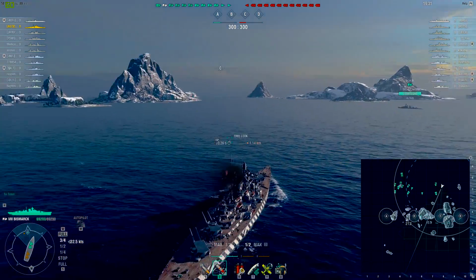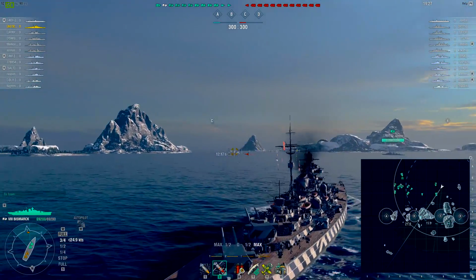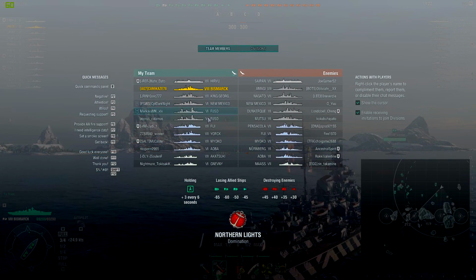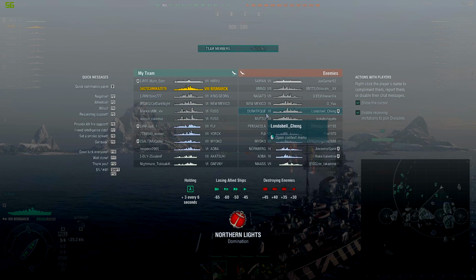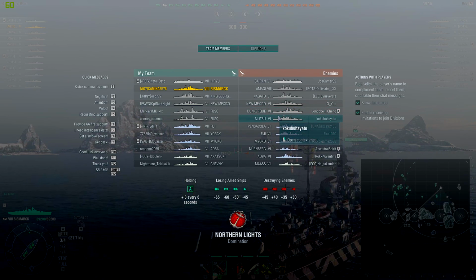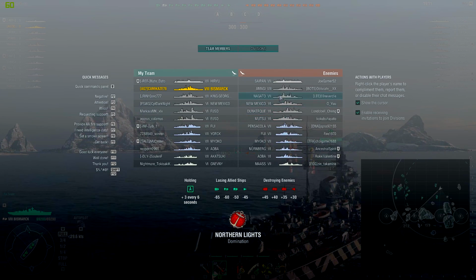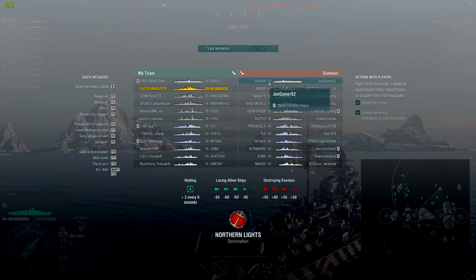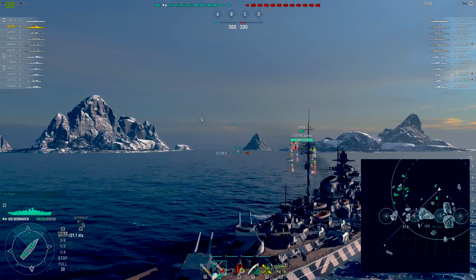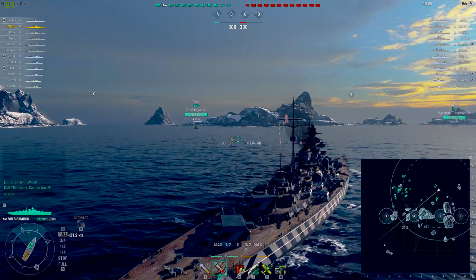We're playing on the Northern Lights map here today, just after the 0.6.12 update hit. Clan battles are now in full swing, and I'm hoping to get some games in with the AG7 boys after I get back from PAX. It's quite a possibility that as you're watching this, I am over in Melbourne enjoying PAX. But then again, we are high tier here on Northern Lights in our Tier 8 Bismarck, so this could end up being a really good game. Well, we'll see what happens.